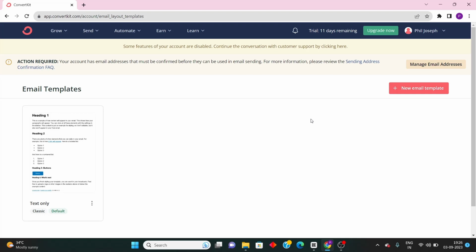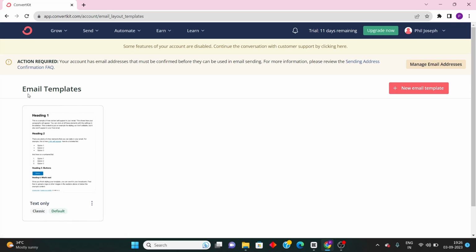So email templates, to give you an idea of what they are, they basically are just the design of the kinds of emails that will be sent out to your customers. You can select different kinds of templates, and they would have different styles of emails that you can send out. Let me give you an example. Within the email template section right now, you'll be able to see that there's a text only version, which is the default version of the kind of emails that are being sent by ConvertKit.